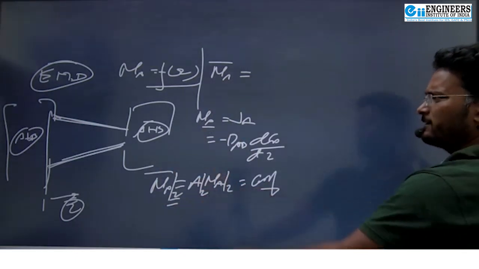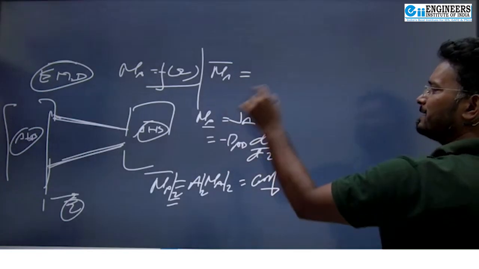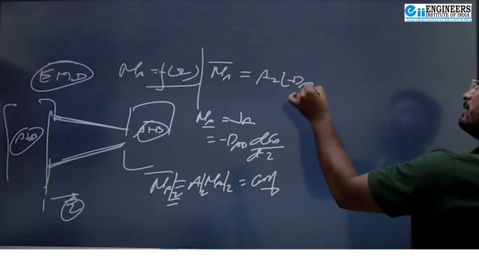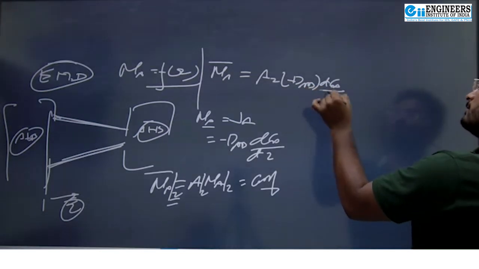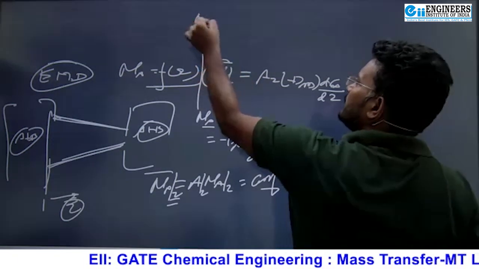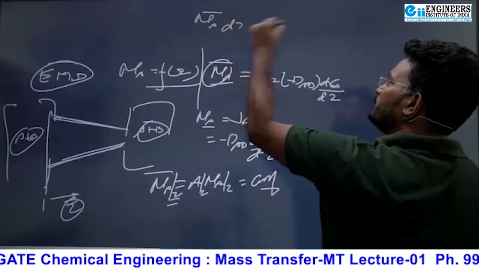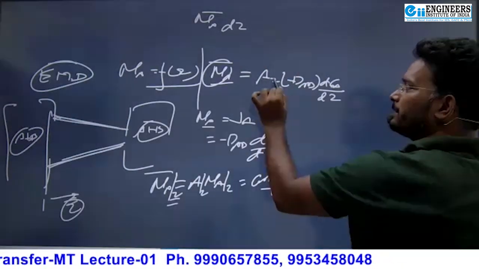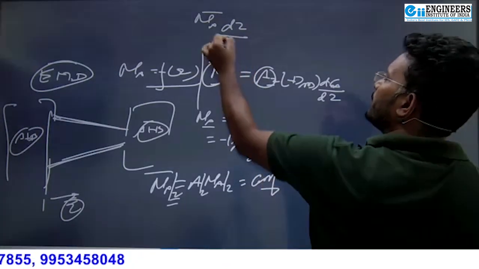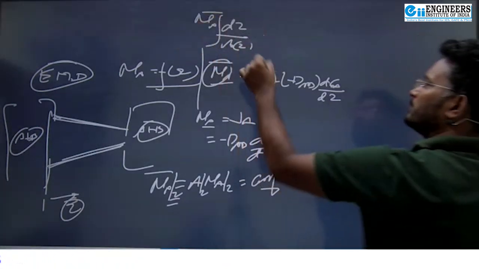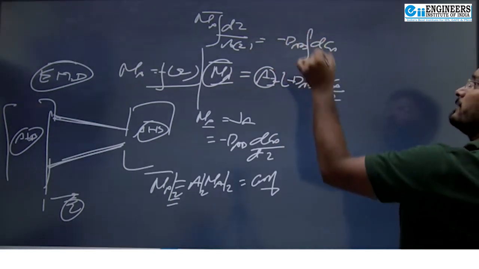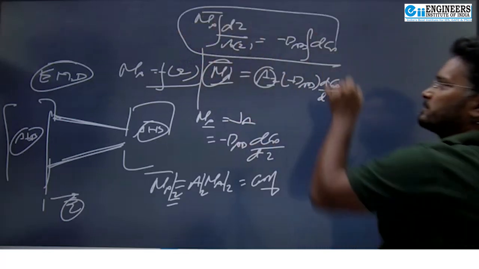I have told you this in heat transfer as well. Recall. So area at Z into flux, I can write as minus DAB into dCA upon dZ. Here the rate is constant, so I can write NA bar into dZ without any problem. But the area is going to vary, so this should be divided by area as a function of Z, equal to minus DAB into dCA. You can integrate and find the rate of mass transfer.